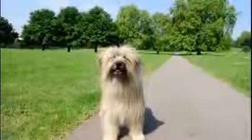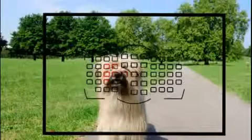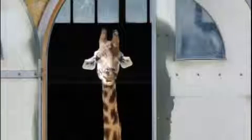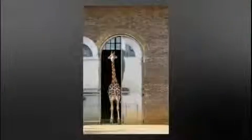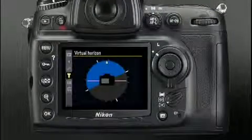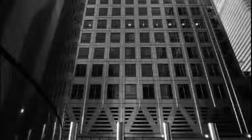The D700 has many more features including a 51-point autofocus system, 15 of which are crosshair-type sensors in the center. The focusing is very impressive — it can recognize color and track subjects based on their color. The camera shoots at 5 frames per second normally, or 8 frames per second with the optional battery grip. There's also an electronic virtual horizon taken from the D3, like a built-in spirit level, which is very useful for landscape and architectural photography.